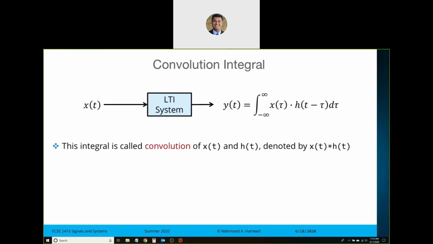In the graphical approach, what did we do? We fixed one signal, the other signal we flipped it, and then we moved it across the other one. And while we were doing that, we were multiplying the signals and adding up all the common elements. In this case, we would keep multiplying the two signals and we would integrate over the overlapping time instead. So we'll go through some examples to talk more in detail about that. This integral over here is the convolution integral, and it integrates the convolution between x and h. They are both continuous time, and we are still using the asterisk sign to denote the convolution operator.